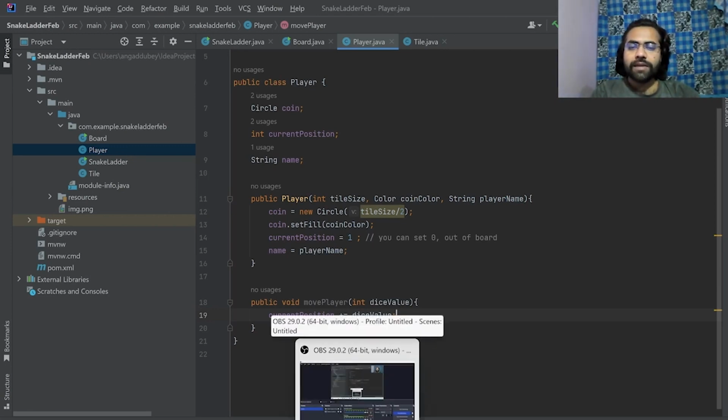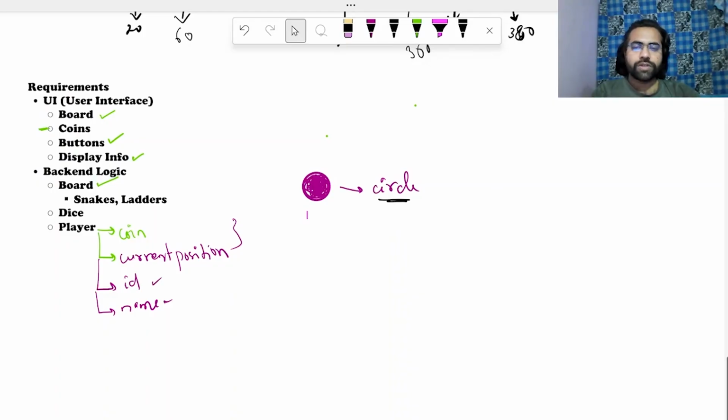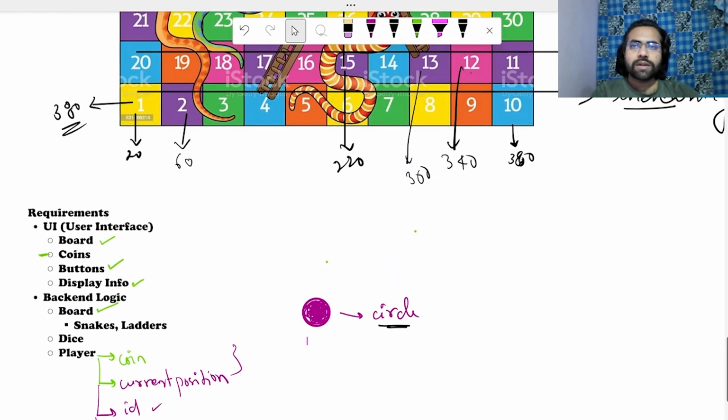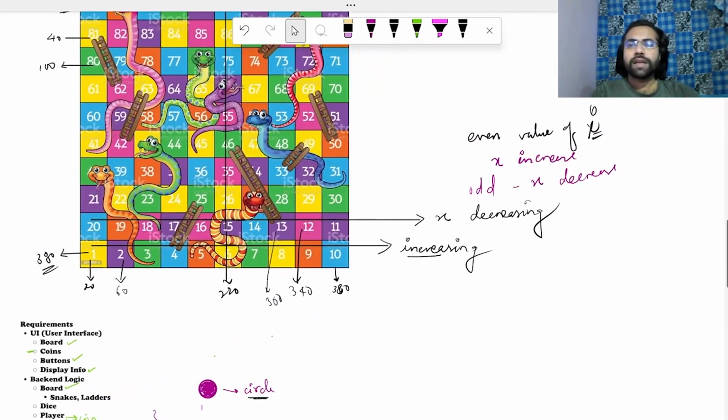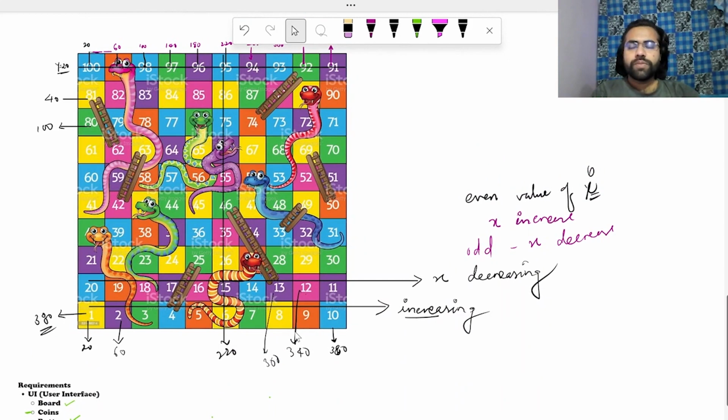That is defining our winning condition. If I ask you what is the winning condition in a snake and ladder game? We know that whoever reaches 100 first wins.